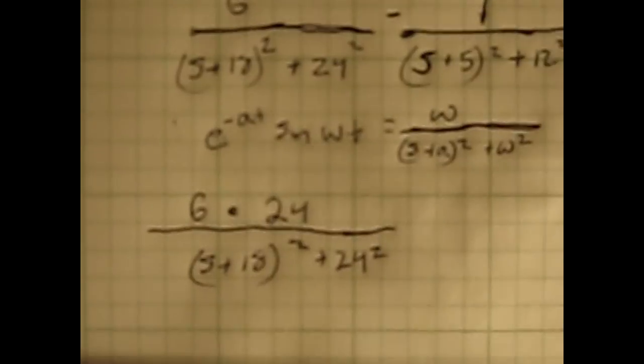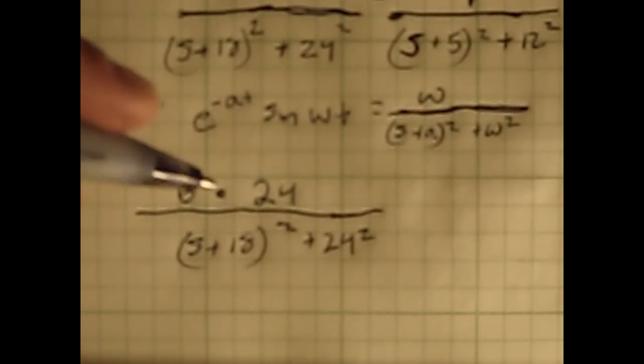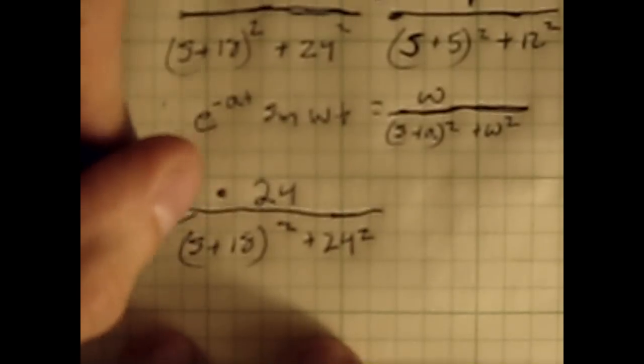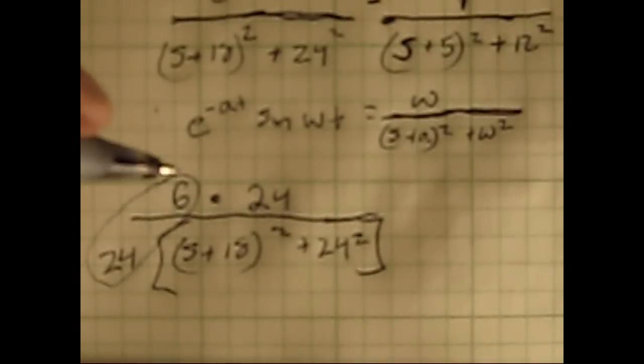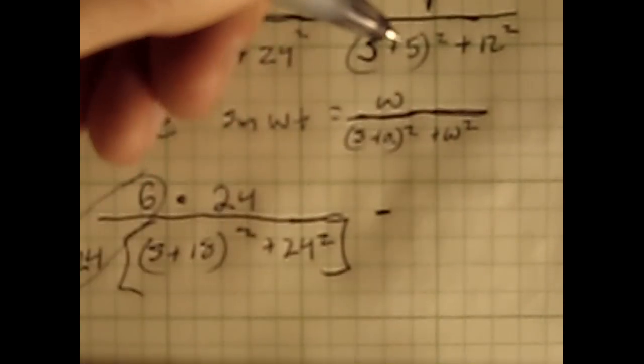Well, I added a 24, so what do I have to do? I can multiply by 1 whenever I feel like it in most cases, and I multiplied by 24. That's not good, so I actually have to divide by 24. Sorry, excuse me. There we go. So we can just take this 6/24 and put it off to the side and ignore it for now. Next, what we have is a minus 1.